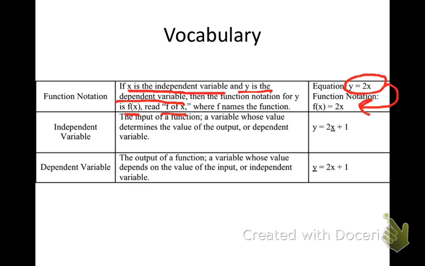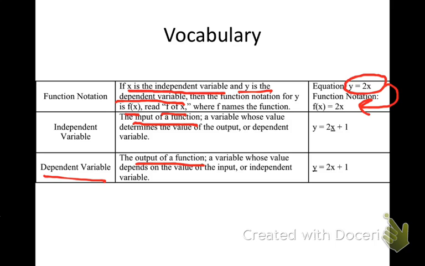Independent variable, just like you think about science, is what you input. We're going to be doing a lot of inputting. We're going to be inputting a number into the function, and then with that, we're going to get a dependent variable, which is our output of the function. So we're going to throw a number in, and we're going to get a number out. Input, output.